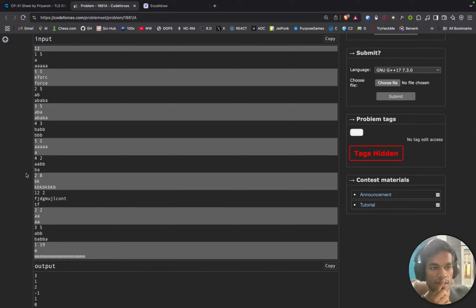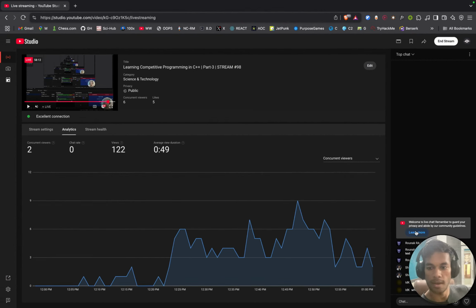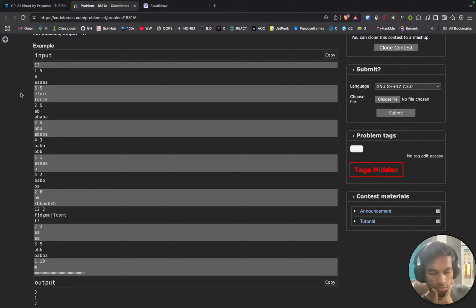Substring, substring, substring. How can I do this one? And do I also have to check for distinct strings? Is that my only option? I will optimize it later.